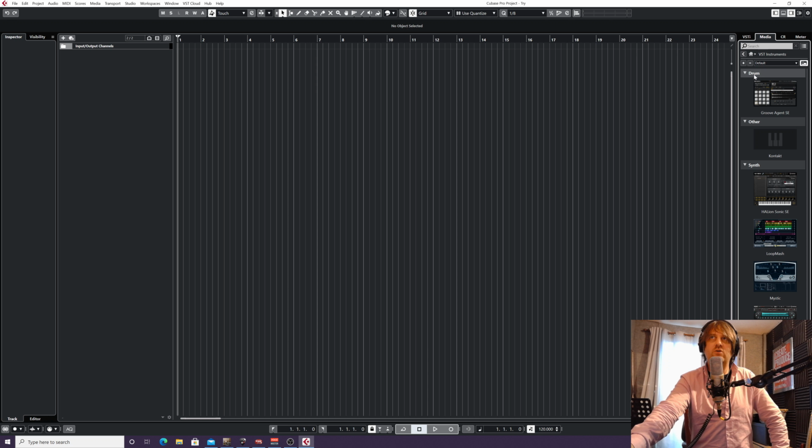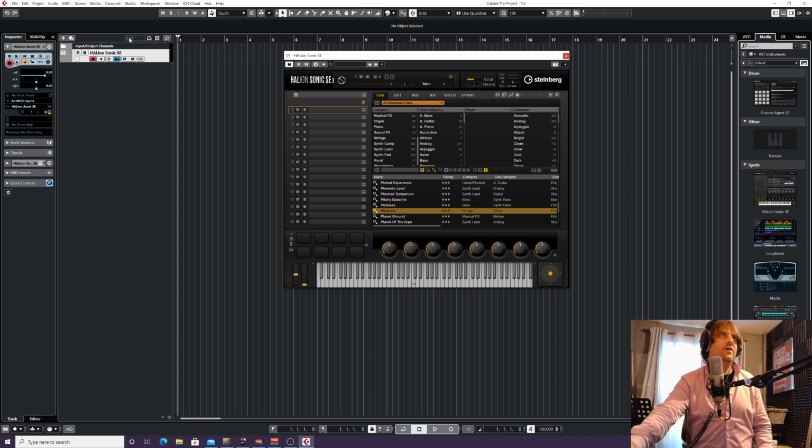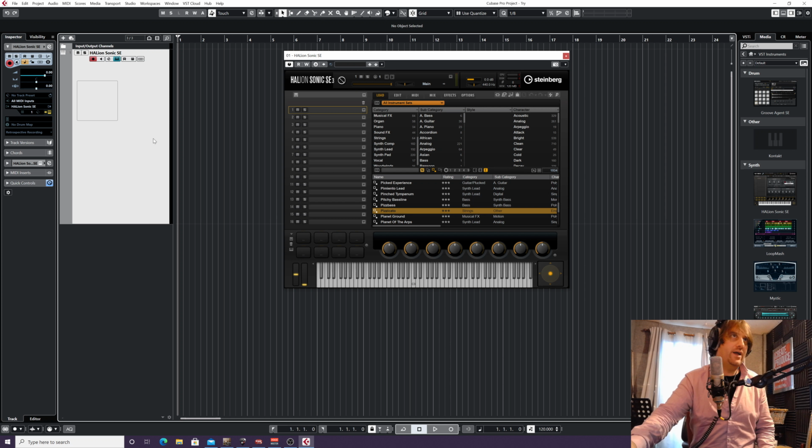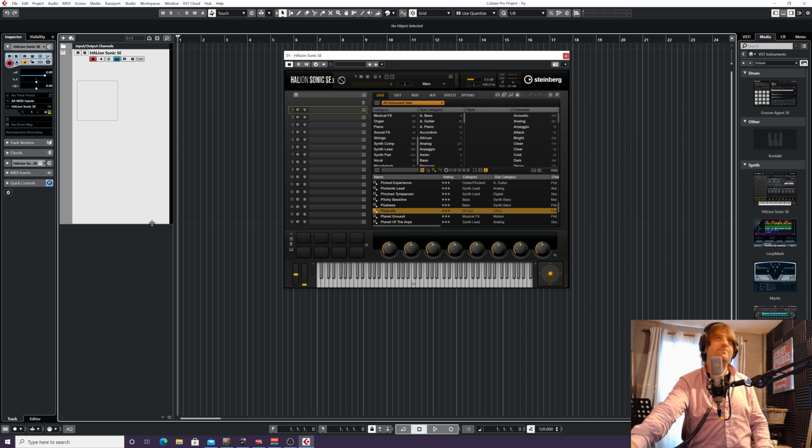Now, as soon as you click on this, we've got Drums, Other, and then these come with Cubase. So depending on what version of Cubase you have, you'll see these appear. We're going to look at this Halion Sonic. The reason I'm looking at this is because no matter what version of Cubase you have, you should have Halion Sonic, fingers crossed. It's literally a case of left-clicking on it and chucking it into your project. So left-click, drag it in, and you'll make a new track. Sorry, I just made that bigger by scrolling up, left-clicking on the bottom there. I just want to make it bigger so you can see it.